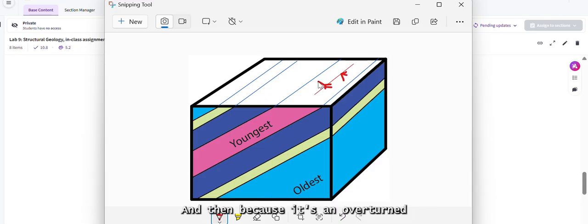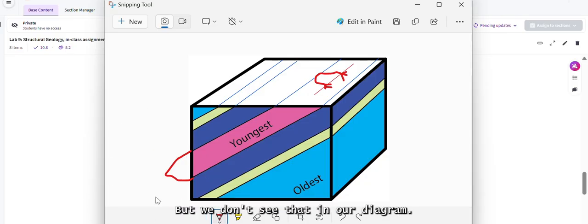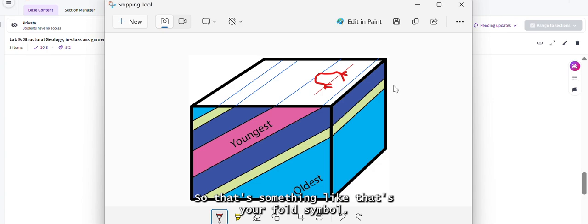And then because it's overturned, you also get this U symbol on here. Ooh, that was bad. You get this U symbol on here. There would be a clear fold axis down here, but we just don't see that in our diagram. So that's your fold symbol.